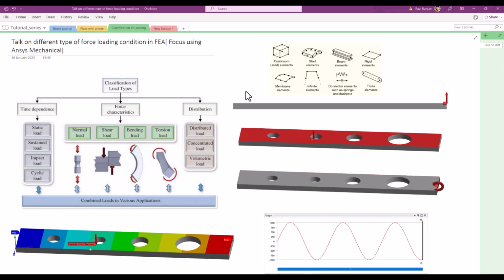So to start with, if we look at any of the finite element tools, they usually start with a CAD model, and once the CAD geometry representation of your actual problem is available, after that we discretize the CAD model into different element types. In finite element method, there are different types of elements using which we can represent the CAD structure. There are also some simplified elements available. If you are modeling a very thin sheet, then we can directly use the shell element.